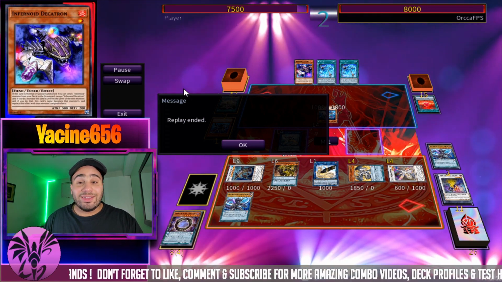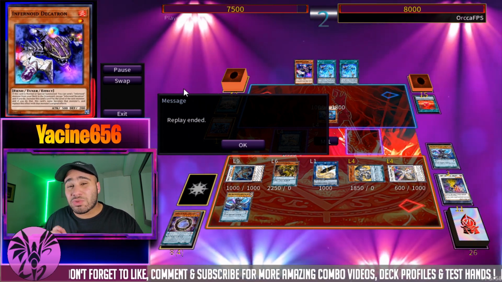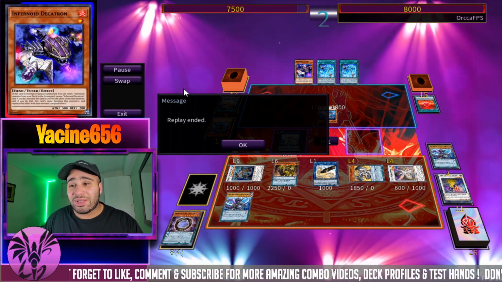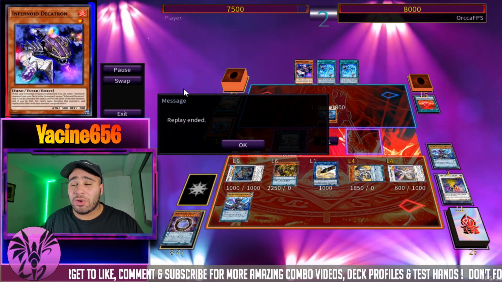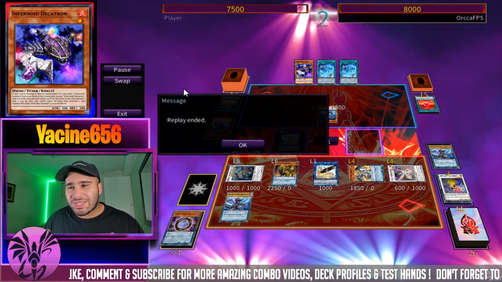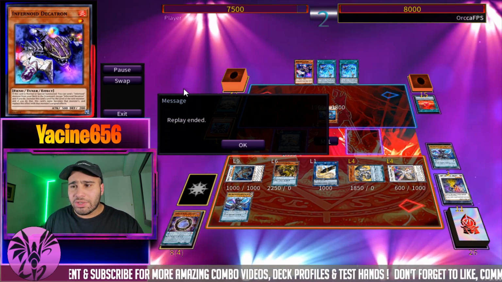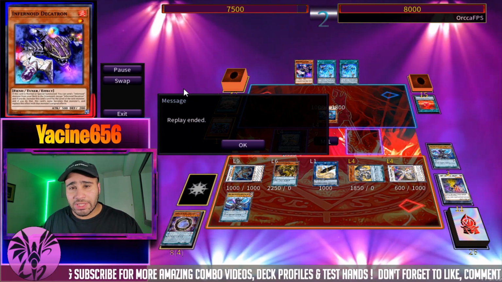So yeah, the Macrocosmos-esque effect of Herald is almost just as relevant as the negation effect of Herald, especially when your opponent cannot attack Herald, because usually the only weakness of Herald is that it only has 1000 defense, but if you have VFD on top of that, they also cannot attack. Just a really annoying soft lock, but that's all I had to say and showcase for this Odd-Eyes testing video.